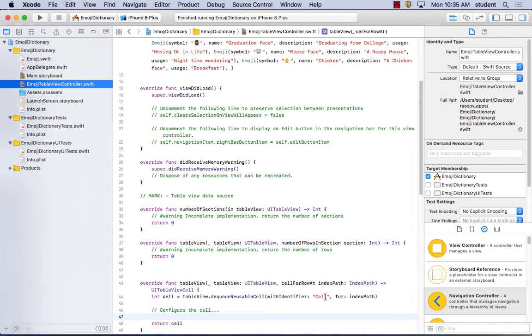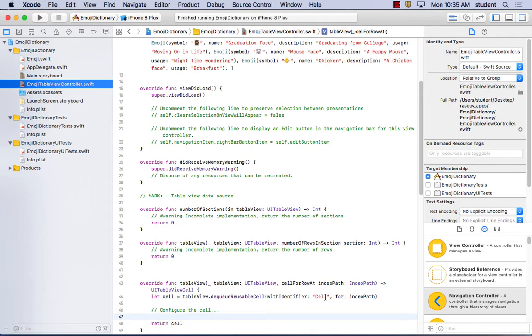We need to put the count in there, because the count is what's telling it how many rows you have. But they're saying that if you have different sections, you may be asking for a different subsection. So for the optional one, if you choose not to write this function, the table view will assume only one section.